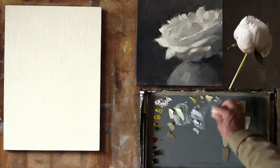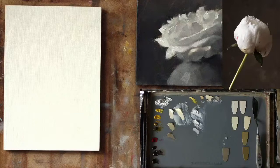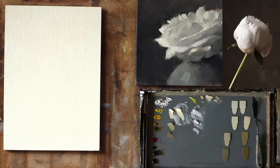I will need more colors than this, but obviously I'm going to need the background as well. Background is an interesting one because it's a fairly neutral background, but it has a shadow cast onto it, which makes it slightly more luminous and brings the chroma up a little bit. But the actual color of the background isn't really that important, as long as the value makes sense. Very zen, yeah, I suppose you could call it that. Zen painting. And the value studies I've been doing of roses have felt very much like that, very zen.